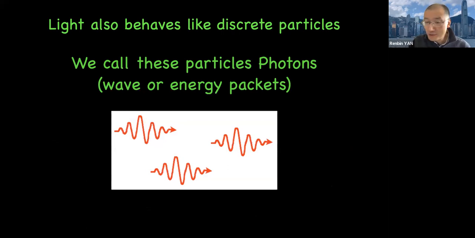I think I should end the topic here, and then we'll continue with this topic in the next lecture. Next time I will tell you light is not only a wave, but also a particle. Light actually has a very strange feature. It's not just a wave, it also behaves like particles, like a bullet sometimes.